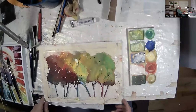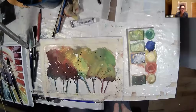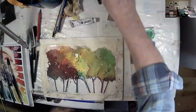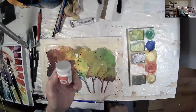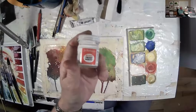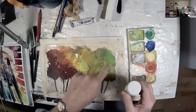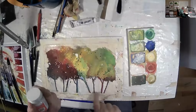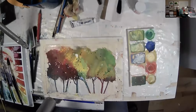Anyways, you can play with this thing, but it isn't 100% opaque paint. I actually have an opaque paint that I use, and it's called Dr. P.H. Martin's Bleed Proof White. You can find it online and at any art store, and it's white. So when this dries, if I want that to be really white instead of a yellowy white, I'll use this stuff because it doesn't dry semi-transparent. These things dry kind of semi-transparent.